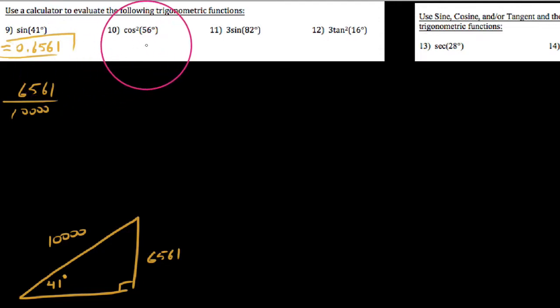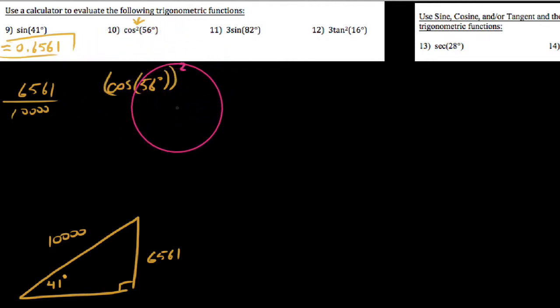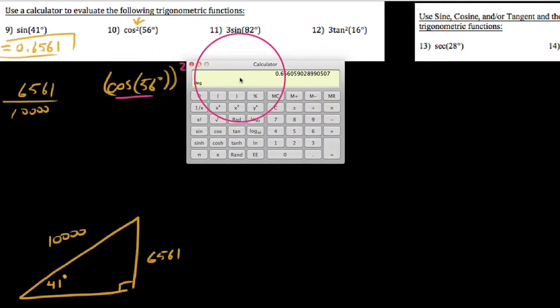Now this next one says the cosine squared of 56 degrees, and I do want to mention again, when we write squares on trig functions, we write it between the function and the angle that we are evaluating the function of. So what I mean is, we just don't want you to write it like cosine 56 degrees squared, because you might think that this squared means something to do with this. So we can totally write that 2 out there, but what we have to do is interpret it this way. We really mean this. So if we were doing order of operations, of course, we would start by evaluating this cosine of 56 before we did any squaring, okay?